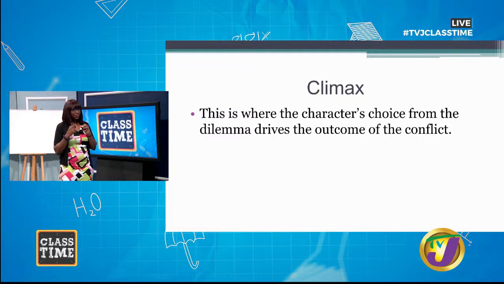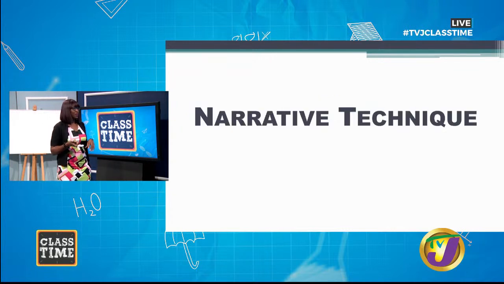But if you keep it on for long enough, what is going to happen? It's going to explode. Now, what you want is to build the tension to a point where it reaches its peak, and that is where your character is going to face the problem head on. That is where the character who has been more or less either dodging the problem or trying to find a way to solve the problem will now face it. So, of course, you're going to use your narrative techniques to help you bring all of this together.